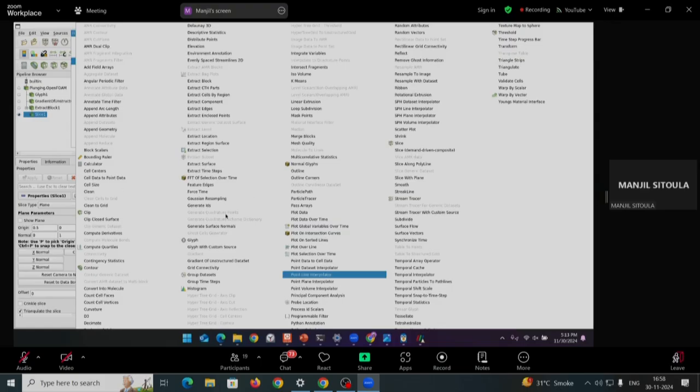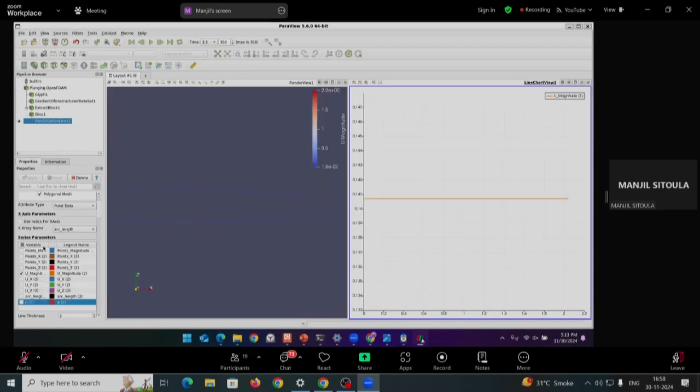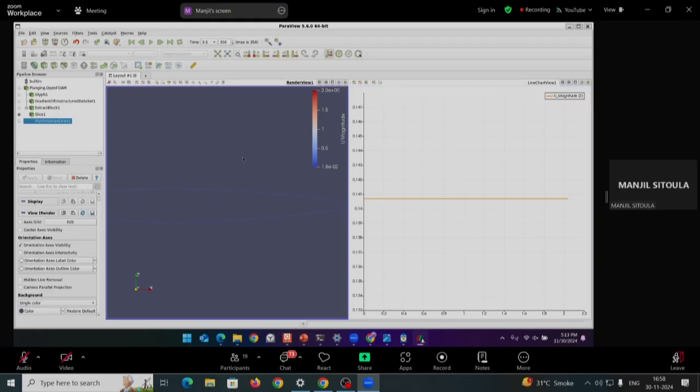What we see is the velocity at our wall. In a no-slip condition it needs to be zero velocity at the wall, but in this case we can see that the velocity is changing. That is the boundary condition; we call it the moving wall velocity boundary condition. So this is what is really happening at the airfoil wall. This is what I wanted to show you.